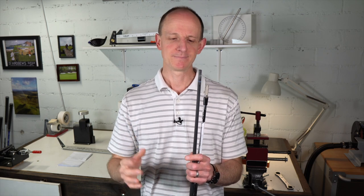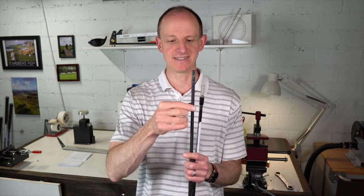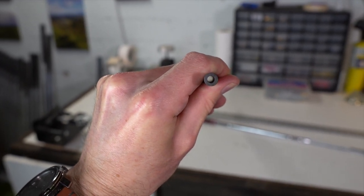This is a big problem with shaft pulls because you don't know who installed them or how professional they were. Many times, someone will bring me a shaft pull with a plug of epoxy that goes a good six inches up the shaft — clearly they used way too much epoxy originally. When you buy that shaft, you can't see it. It becomes very difficult, and you risk ruining the shaft trying to remove it. If you have a graphite shaft, hold it up and see if light passes through — if it's completely dark, something is still stuck in there and you'll need to remove it to get a good bond with your new epoxy.